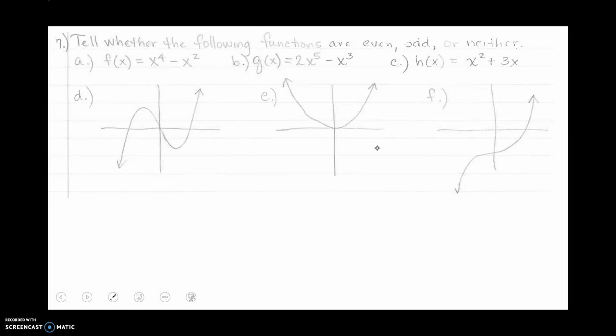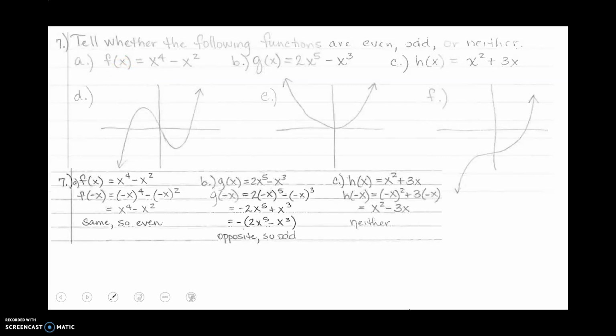All right, so then to determine whether a function is even, odd, or neither, let's start with algebraically. And the test every single time is I'm going to put a negative x in the place of x. If I get the exact same thing that I started with, it's even. If I get the exact opposite of what I started with, it's odd. Otherwise, it's neither. So you'll notice every single time I'm just putting a negative x in for x.